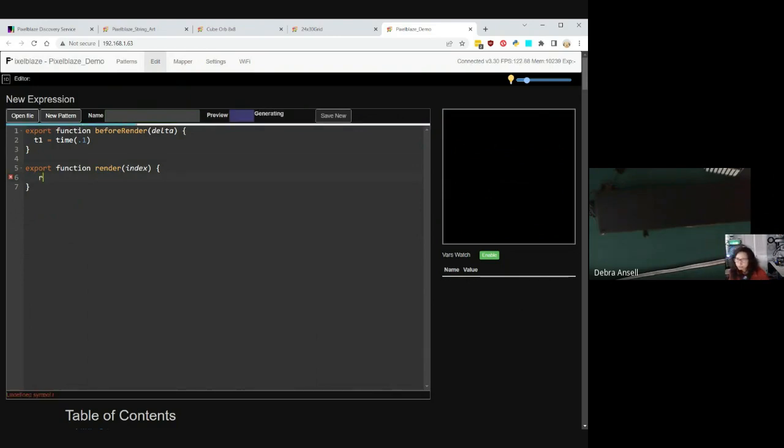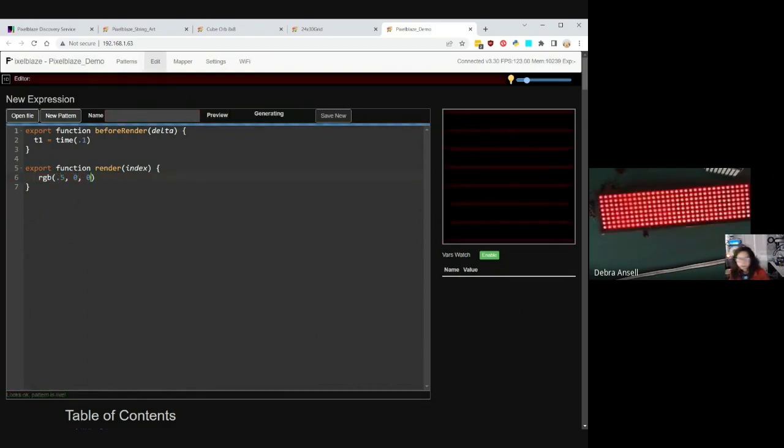Really briefly, you can display a red, green, blue value in the render function by just typing in a red, green, and a blue value. So right now, this should fill the matrix with red. But the way I use this to test the arrangement of my pixels is by putting in an if statement. If x is greater than 0.5, this will help tell me if my pixels are arranged the way I think they are. And add an end bracket here. All right, and then here, else.